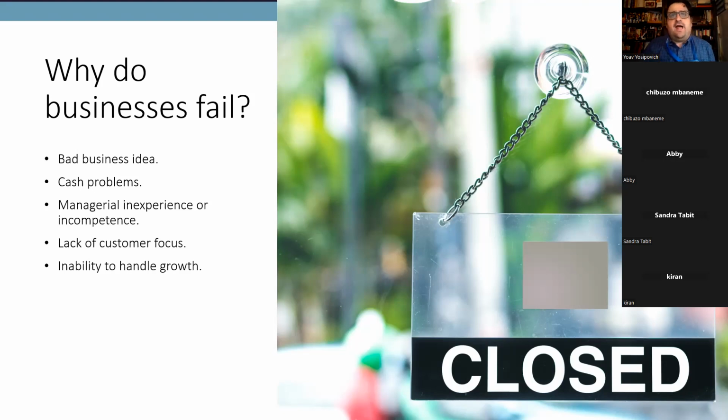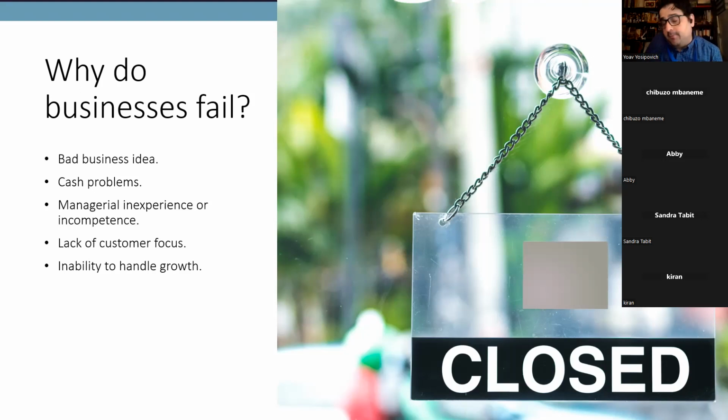Sometimes you deal with a lack of customer focus. A major advantage of small businesses is the ability to provide special attention to special customers, but some small businesses fail to seize this advantage. Perhaps the owner doesn't anticipate customer needs or keep up with changing markets, customer focus practices, or competition.